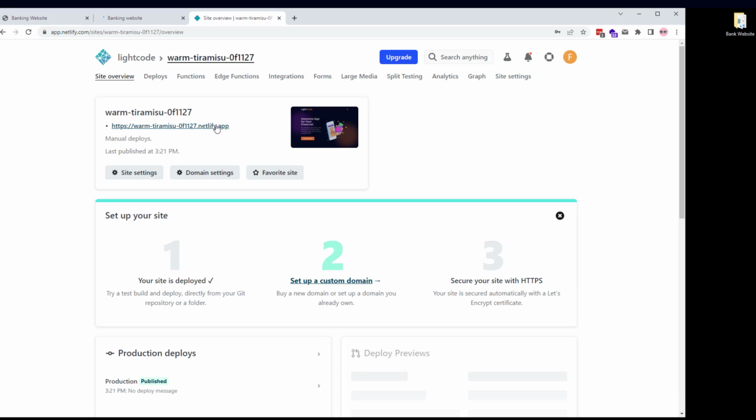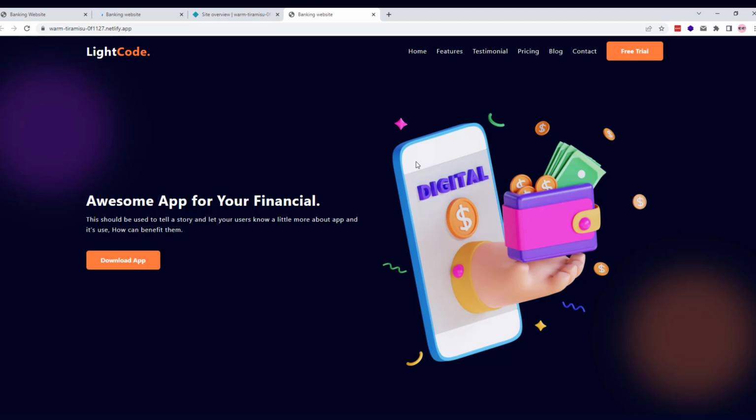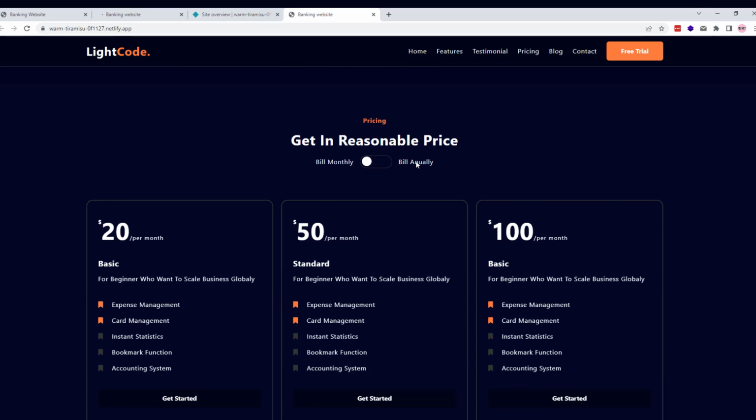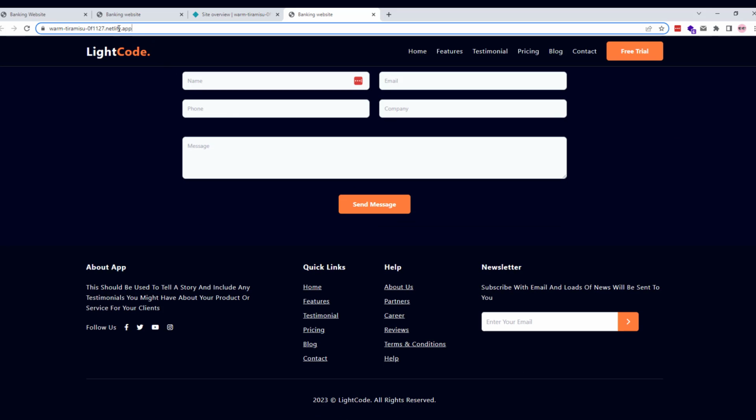Now you can see a URL. I am going to just click on this URL and check your app right on the internet. It's looking very nice. We can also change our URL name.